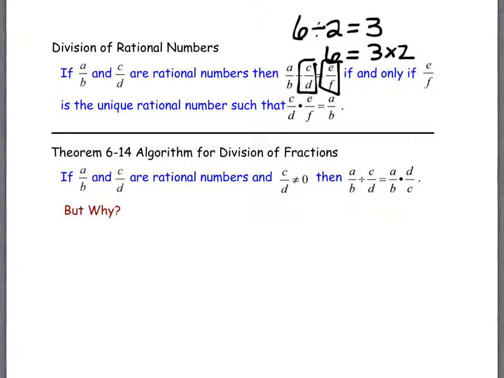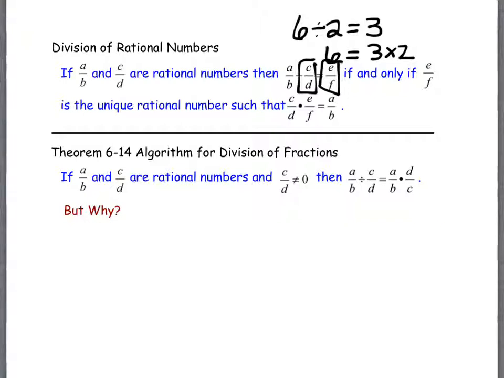Now, the reality is that what I'm about to show you in 6.1.4 is what you were thinking I was going to tell you in 6.1.3 right there. The way in which we do division is that we have A over B divided by C over D, and it turns into a multiplication problem, right? Where we flip the second fraction upside down. So the C over D becomes D over C, and it turns into multiplication instead of division. You do have to have the fact that you're not dividing, of course, by the number 0. That won't work, obviously.